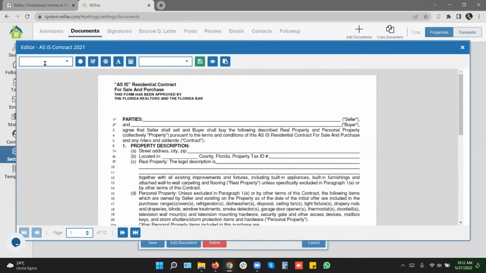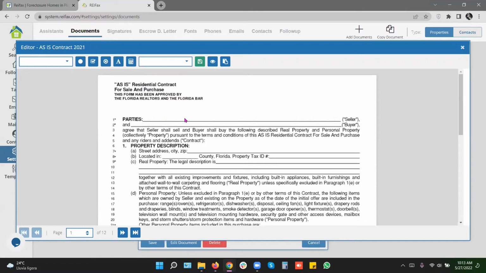So you can start adding your variables, and the variables are the ones that are going to auto-populate all the information whenever you are sending the contracts, okay? Not for only one property, for multiple properties. Nobody's going to know that you are sending a lot of contracts at the same time. Everybody will receive only one email from you with the contract attached, okay? That's all. So let's start creating the template. As you can see, it's a Farbar Assist. It has 12 pages.